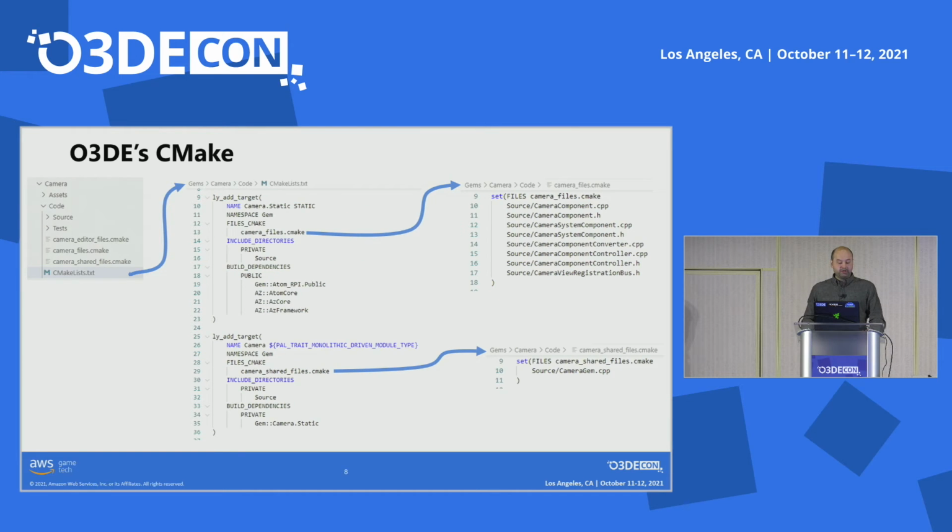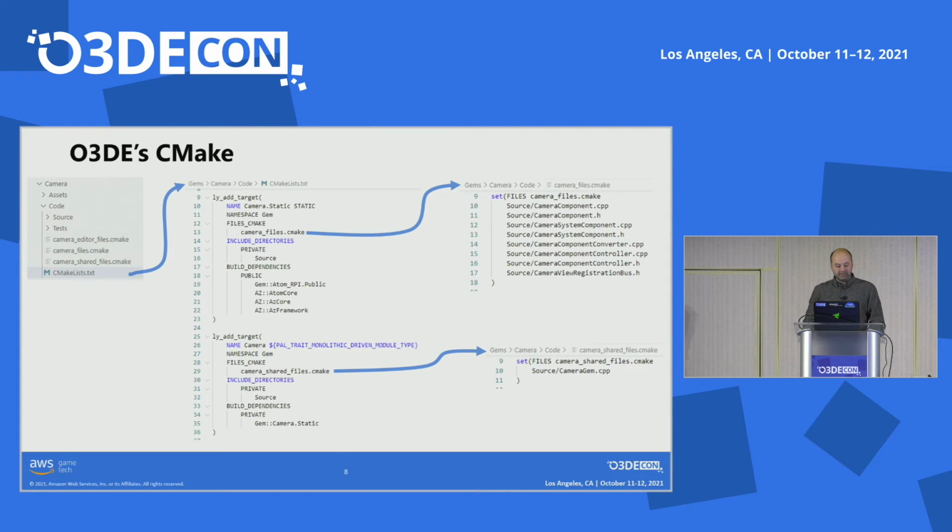So one of the things that we are doing with this function is for you to be able, when you're declaring your target, to define a file where you're going to have the list of files that you want your target to have. This is very common, and it's very useful because you want to be able to version that file separately. You want to be able to, in a code review, see the files that are added, removed, etc. And you don't want that list of files to be interleaved with the declaration of your target. It will make the declaration of your target quite long from a text point of view. So what we do is we have a parameter called FILES_CMAKE, where you pass a file, and that file contains the list of files that is going to be in that target.